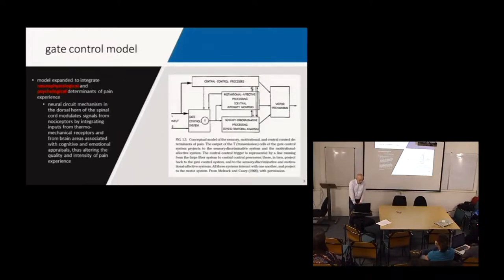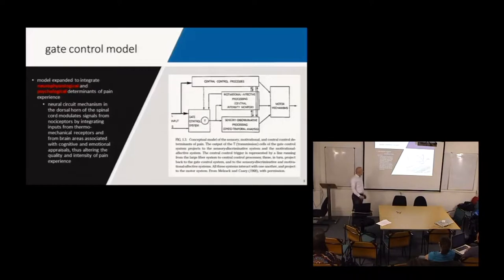It's because it turns out that this peripheral mechanism, the gate control mechanism, cannot be the whole story. There are things like chronic pain, where patients keep complaining that they're in pain, yet it seems the nociceptors are not activated. They must have been activated at some point, in the acute phase of the illness, and then it degenerated into chronic pain. So it seems the peripheral mechanism is not that important after all. And of course we have the famous case of phantom limb pain, a phenomenon that Descartes himself identified a long time ago. What phantom limb pain seems to indicate is that a lot of the pain actually happens in the brain, independently of any kind of sensory input.